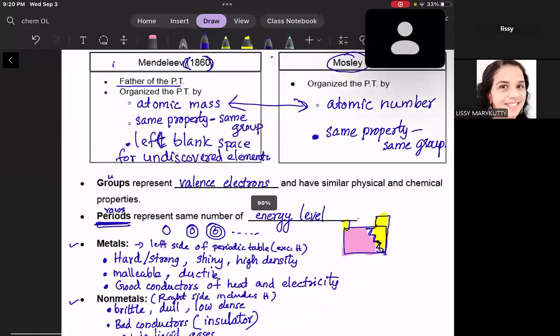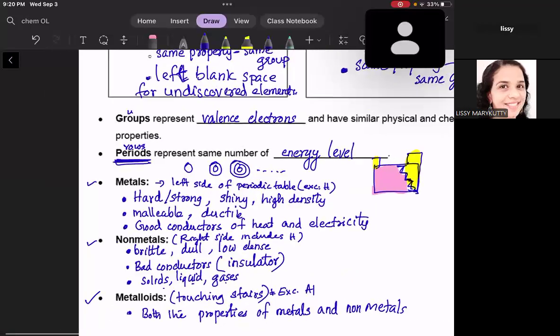Okay, now look at the periodic table. We are going to see some of the properties. On your periodic table, there are 18 columns. Those columns are called groups. So groups are columns on the periodic table, vertical from top to bottom. If we know the column number is 1, we can say there is 1 valence electron. Or if it is column number 17, there are 7 valence electrons. So it represents the valence electrons, which are the electrons in the valence shell.